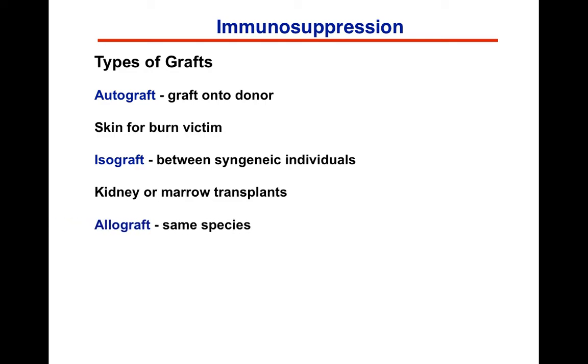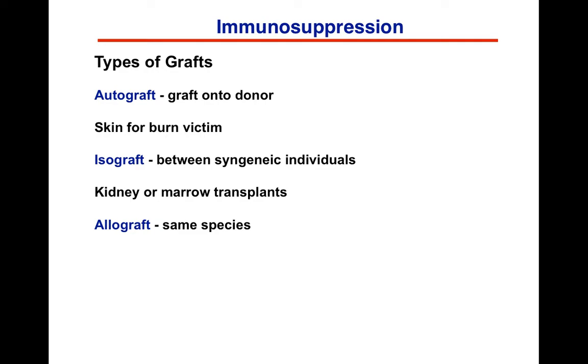Also, I might add, for isografts, liver has become more prominent, because you can take part of the liver and it can regenerate. You don't have to take all of a person's liver, and you can give that to a person, transplant it to a person, and it will start to function as the patient's liver.